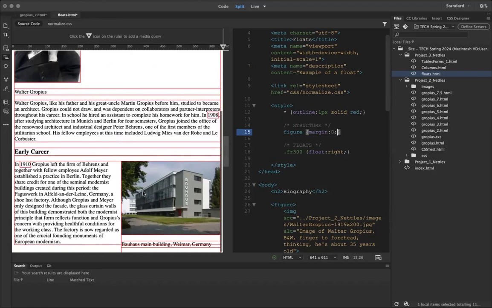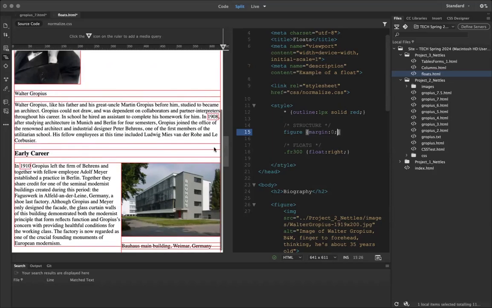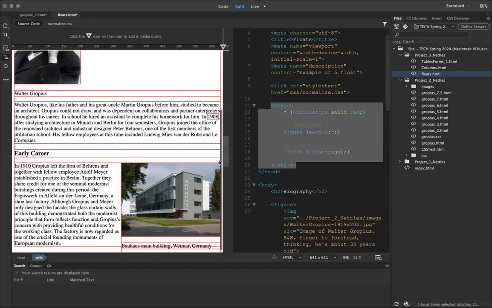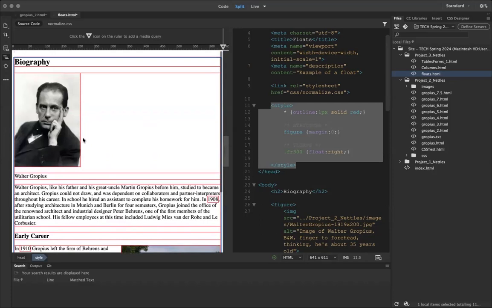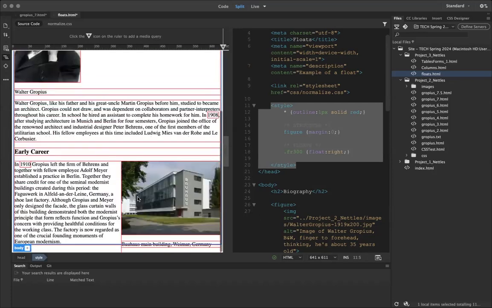Okay, so I told this to float right, and if you see, this image comes down and the text wraps around it. And since I didn't tell this one to float, it hasn't done that, but I told this one to float and it does.